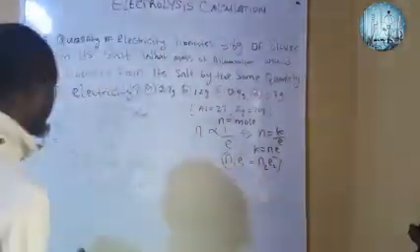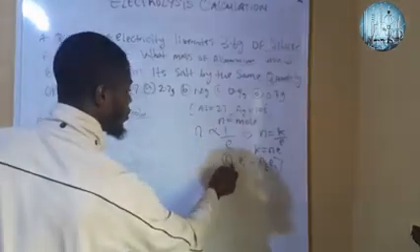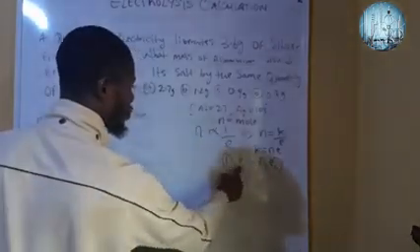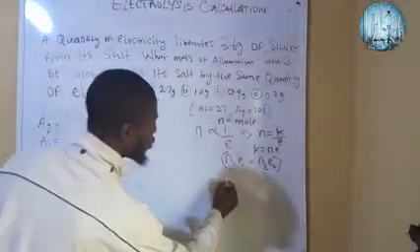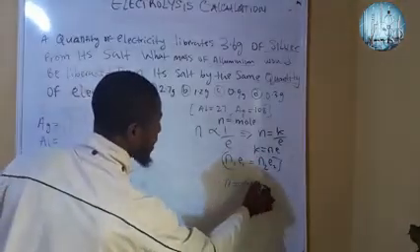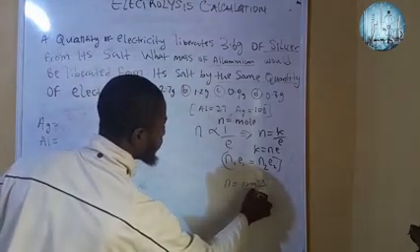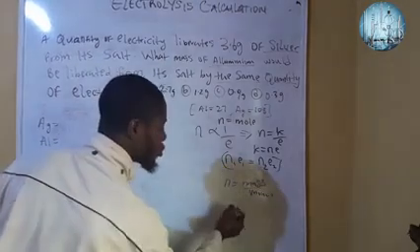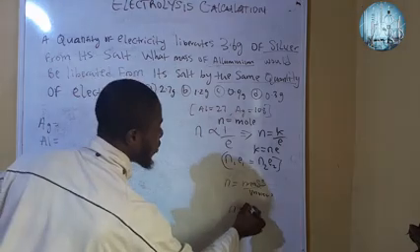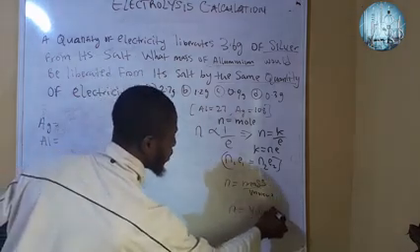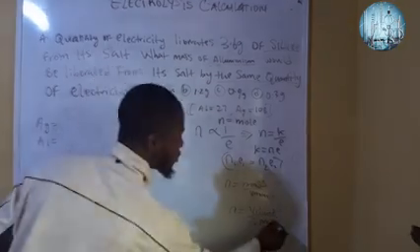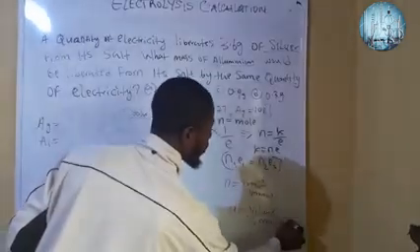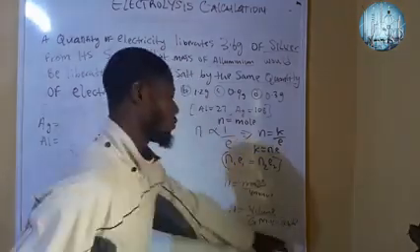So now with that being said, let's look at this. I told you that the number of moles, this means the electrons and their charges. Keep in mind that number of moles equals mass over molar mass. Also know that the number of moles equals volume over gaseous molar volume, which we all know is 22.4 dm³.